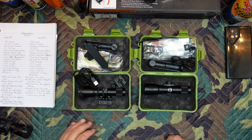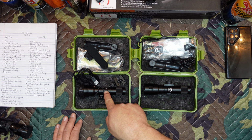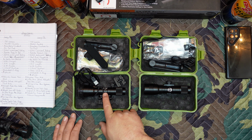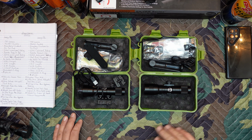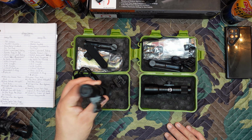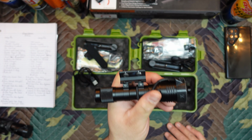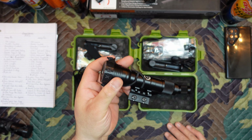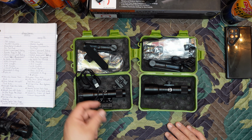I think if they want to hit a home run, bring this one up to 1,000, maybe 1,200, and keep that same Candela rating. Maybe bump it up to $150, and this will be a grand slam every time. There'd be no reason to really go with any other light company, because you're getting everything you need.